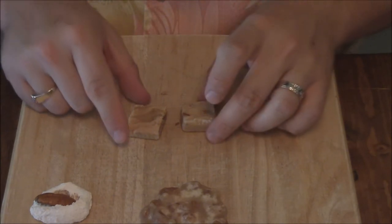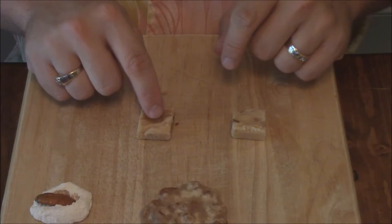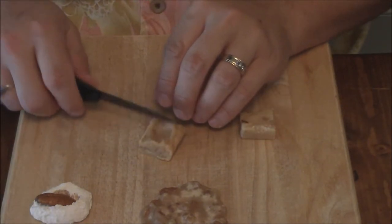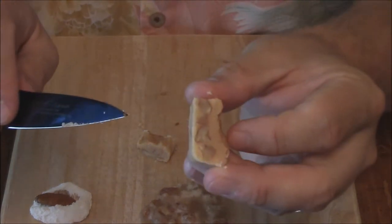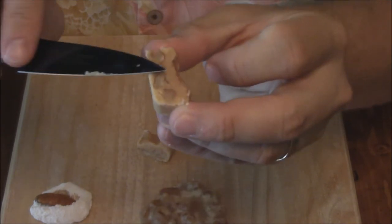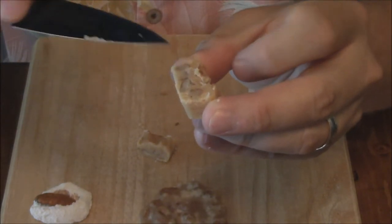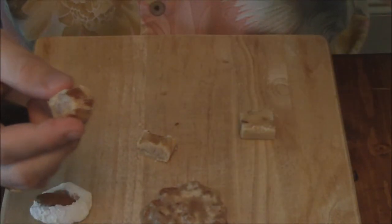All right, next, I'm gonna move some of this around. We're gonna try the caramel. This is one I really want to try here. This is the caramel pecan. Okay, let's give it a cut into. That thing is loaded up with pecan, look at that. I'm telling you, this one's got a nice texture to it. Let's give it a little break here, a little crumble to it. Mmm.